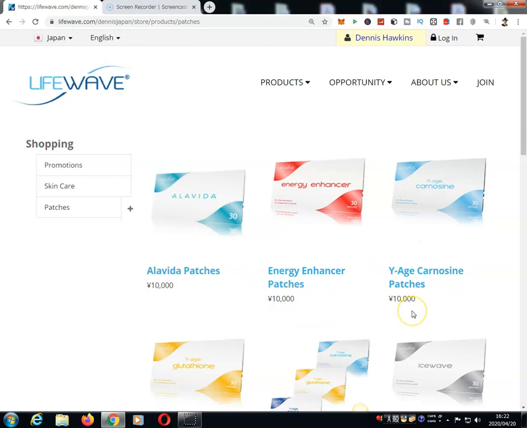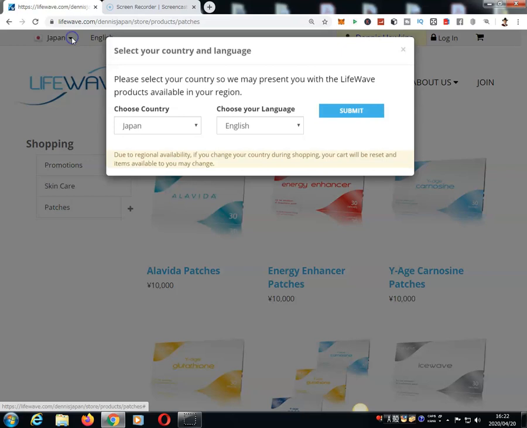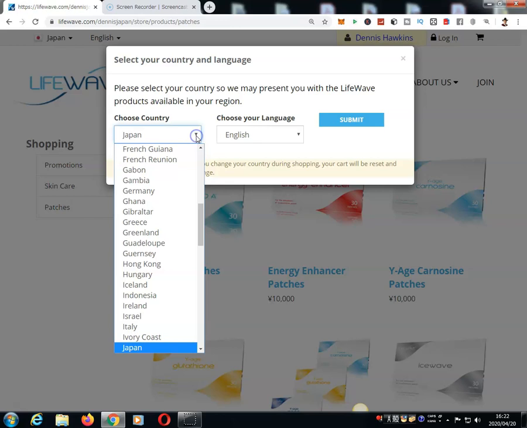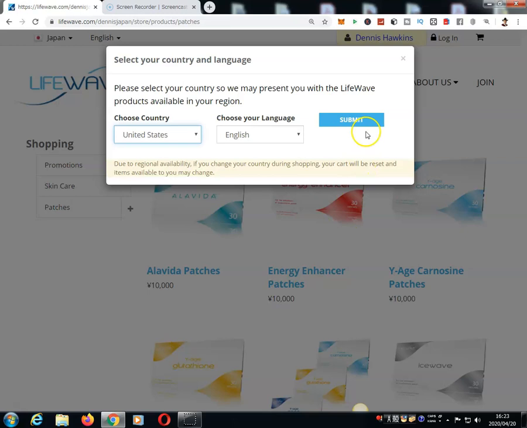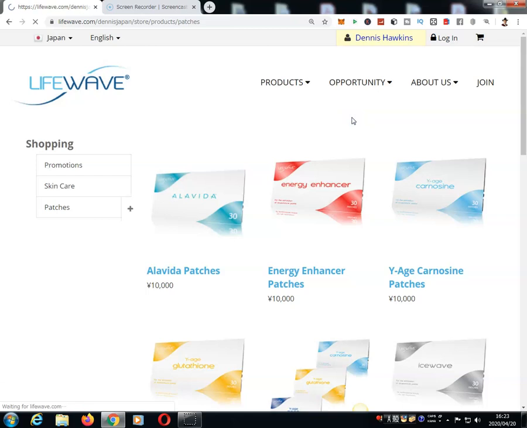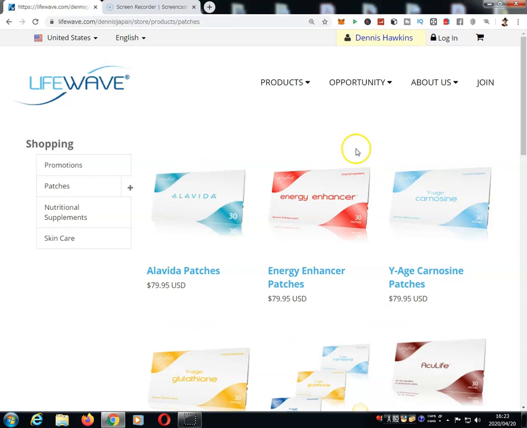Okay, well, let's just imagine that you're actually in the US. So come back up here again. We select the country, click that, come over here, go to the drop-down menu, and go all the way down here where it says United States. We'll click on that. Again, we come over here and we click on submit. And you can see that it changed back to the dollars.